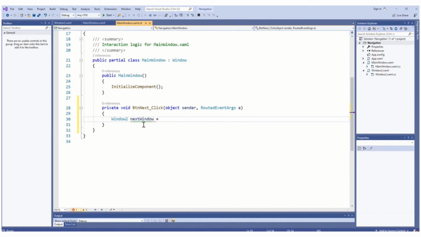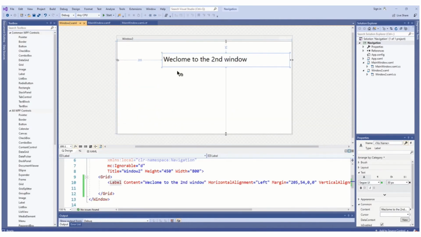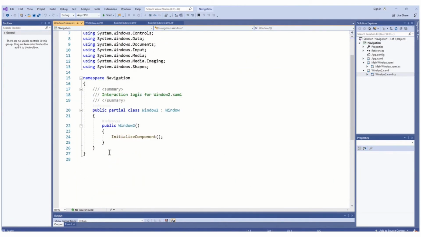And now I need to say the instruction for how we actually build the window. So if you remember previous weeks, we've talked about building a window is done by using the Windows constructor method. So every window has a constructor method. So if we go to window 2 and open the C# file, remember, without writing any code, we always get a class container to contain all the information for the window, and inside that container we always get one method for free, which is the constructor method. And we can identify the constructor method because it's got the same name as the actual class, which is also the same name as the window.